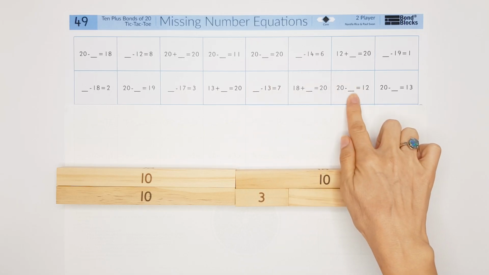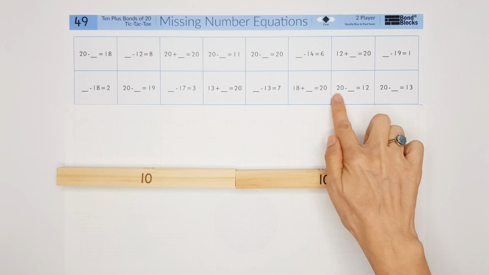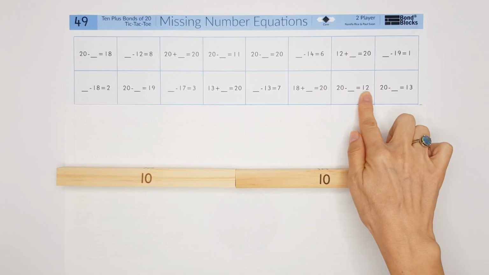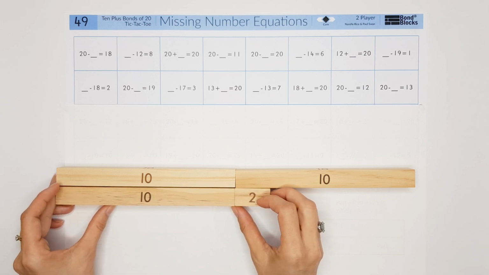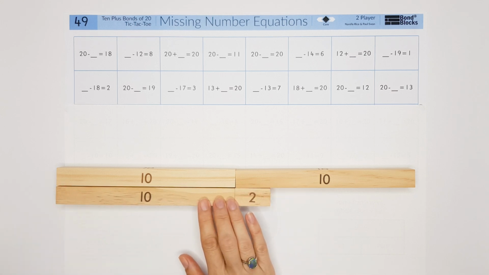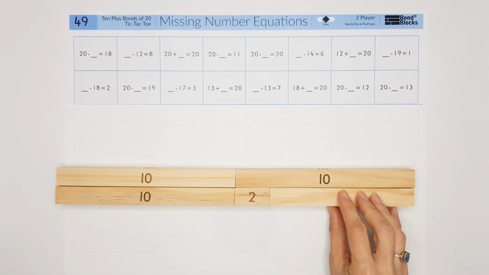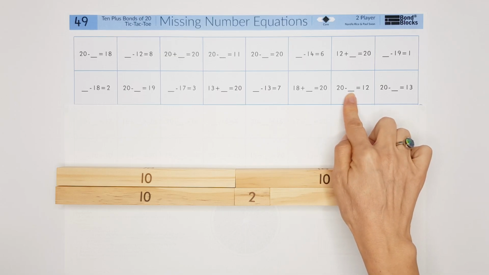The other type of subtraction equation, I know the whole of 20. I know one part of 12. So I stop and think, what joins with the part of 12? And that would be, I add on or join the part of 8. So 8 would be the missing number.